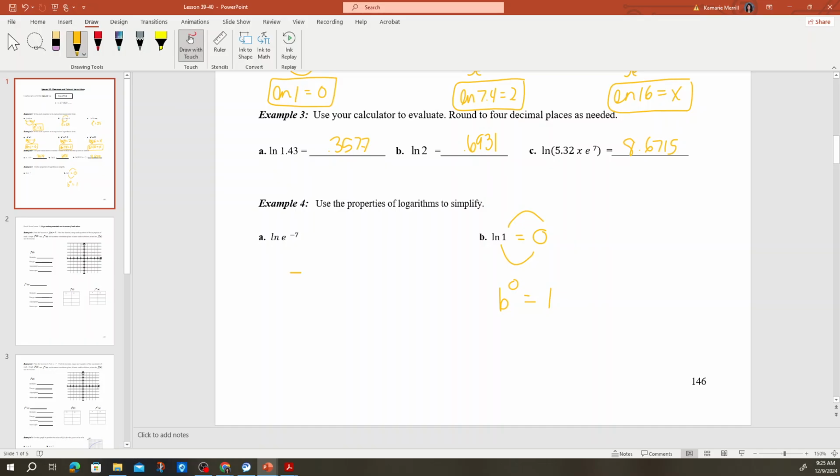Okay? So the better you get at realizing what are inverses of each other, and they essentially undo each other, the more you'll be able to do these properties pretty quickly. Okay? All right. Awesome. Let's go ahead and start talking about, let's remember what we learned in a different lesson so we can move forward.